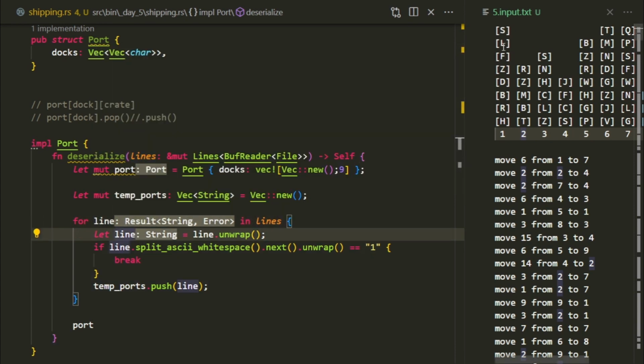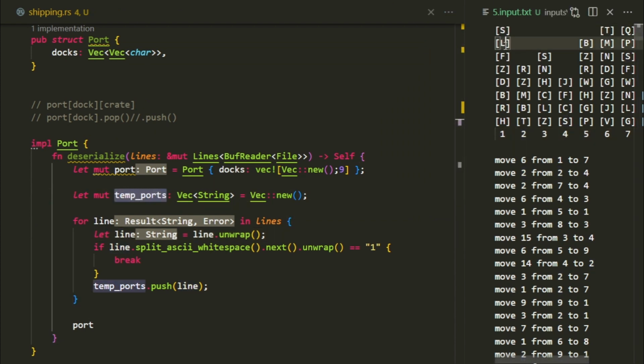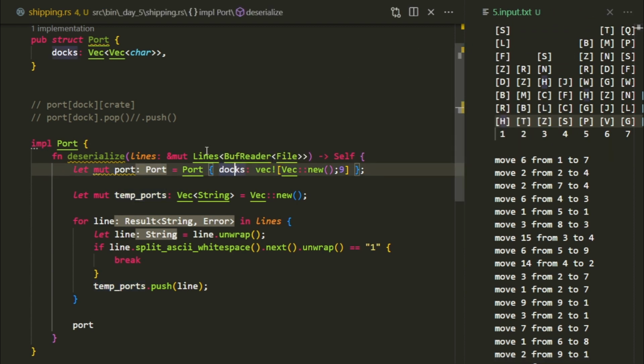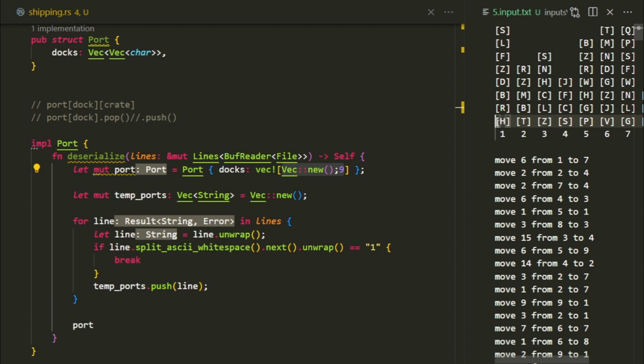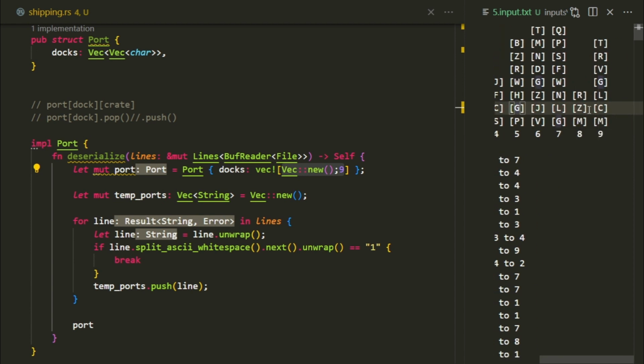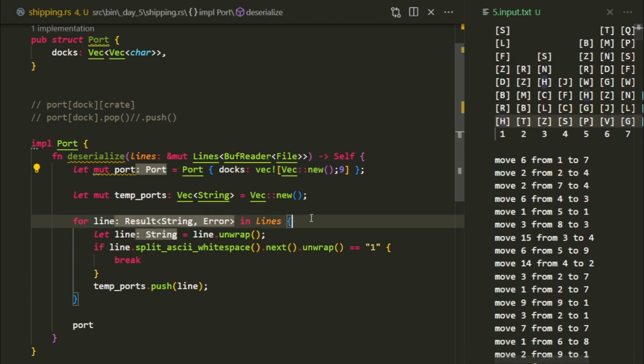So then for each line, one line at a time, we're going to push it onto this vector. And it's going to get pushed in backwards order. So this is actually going to be at the bottom, index 0, index 1, index 2, 3, 4, 5, 6, 7. And then we're going to start pushing them back onto this port vector here, this vector of vectors, splitting it into characters as we go. And then obviously the characters can get pushed onto their correct doc.